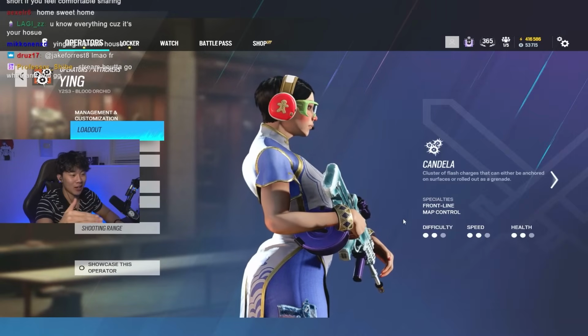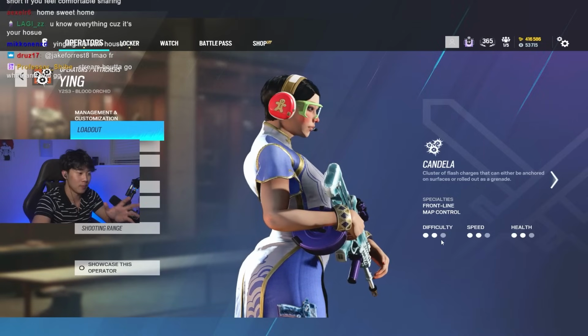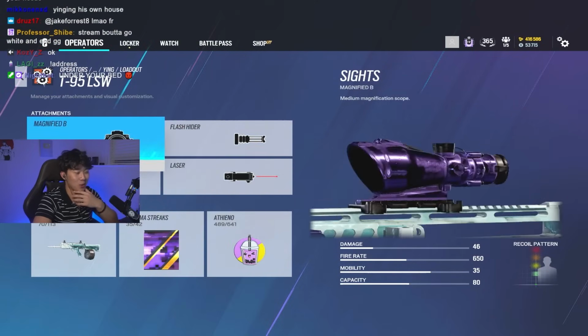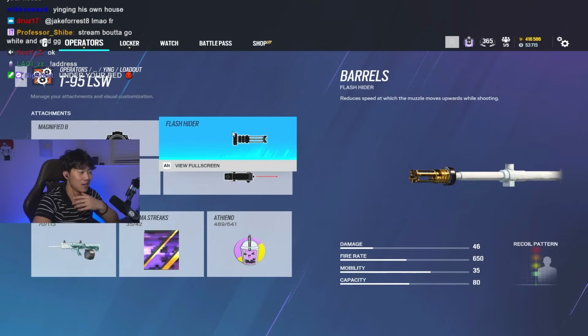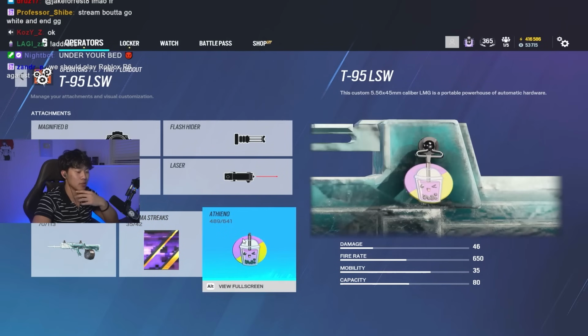Next up, we have Ying on this list, and I had to go to the main screen for this to show you something very, very important, and that is obviously her loadout. Her loadout is the most important part, so we're going to want to use the ACOG, the flash hider, the vertical grip, underbarrel, the laser, and obviously the Athena charm.